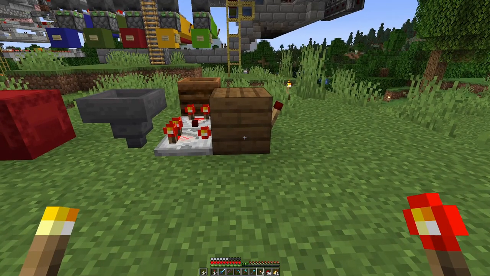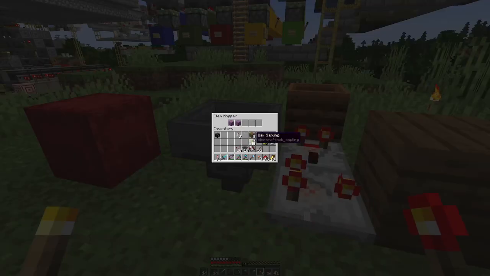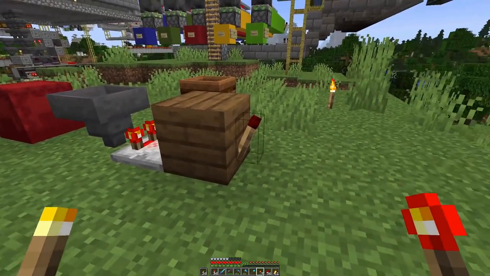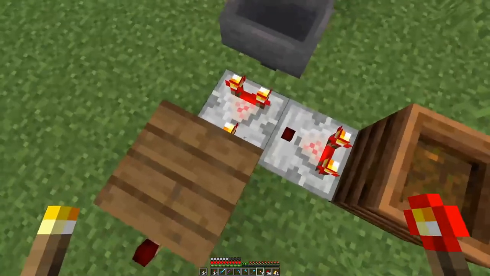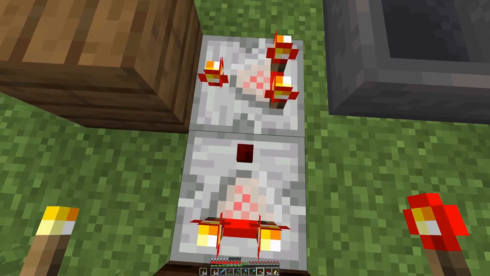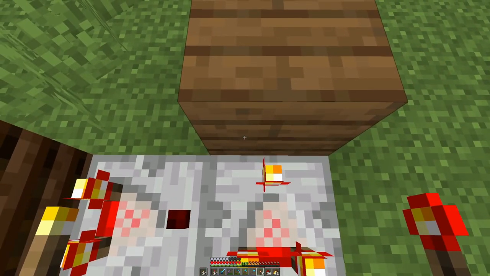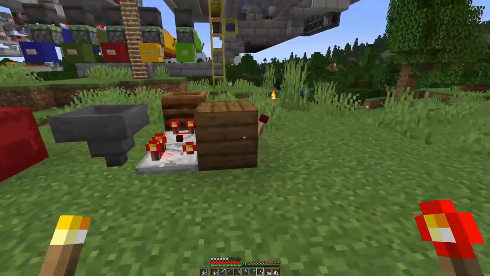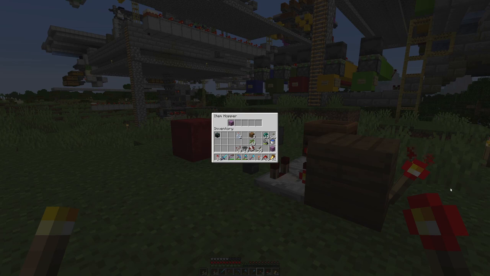Indeed, the solution is not that complicated. What we have here in this mockup is our hopper, comparator, and a block in front with a torch to basically invert the signal. This comparator is on subtract mode, so we can feed in a signal from this side here, and if we get a signal of the right strength, we only get a signal strength of 1 out here if we have 2 shulker boxes in here. Currently the torch is off, but as soon as I take one box off, the torch goes on.